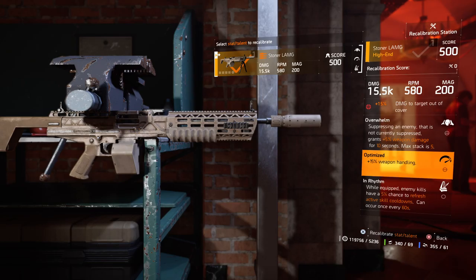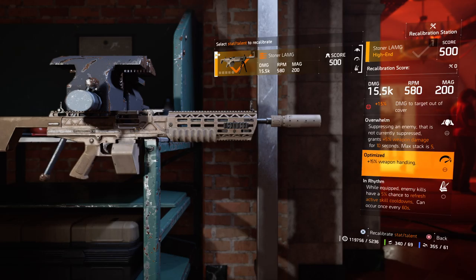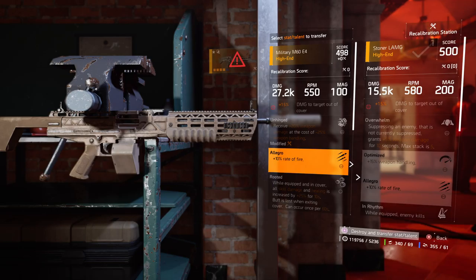Suppressing an enemy that is not currently suppressed grants 5% weapon damage. What do I do? Do I want the weapon damage? So 5, 10, 15, 20, 25. That's 25% weapon damage, right? Because you get a stack, right? Suppressing an enemy that is not suppressed.